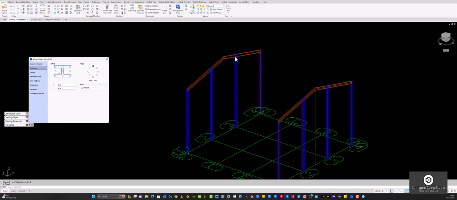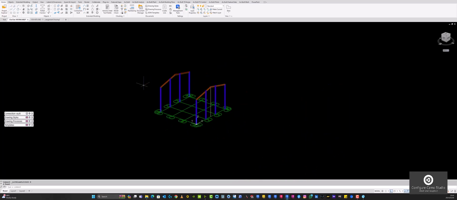Positioning, remember, since it's not indicated here, it's because the insertion point or our center axis for these rafters that we added manually and the ones from the joint box are different. So we're not going to touch anything there. We're going to leave it as is because the methods of input were different, but it gives us the same thing that we want. Then naming is rafter.